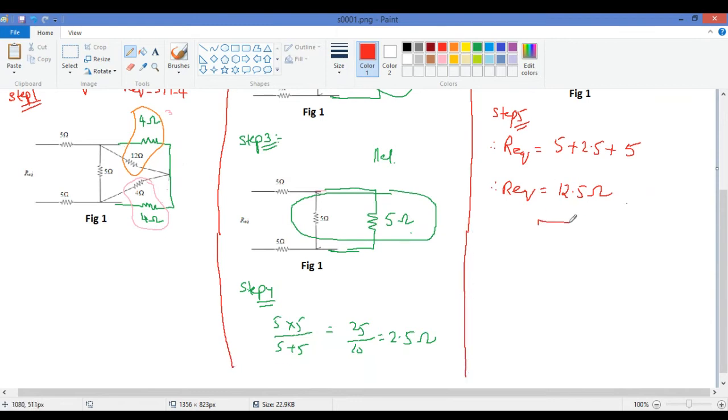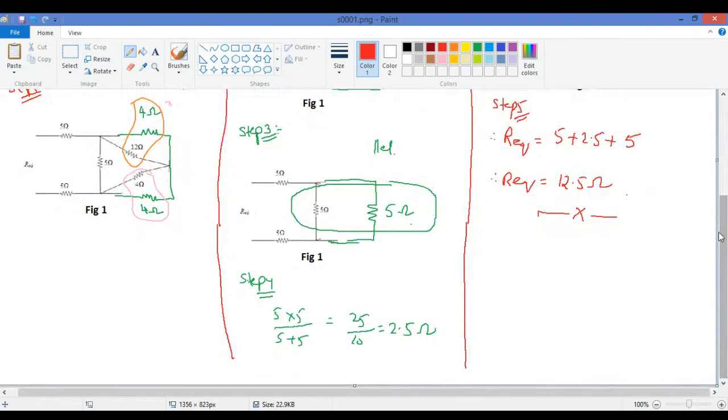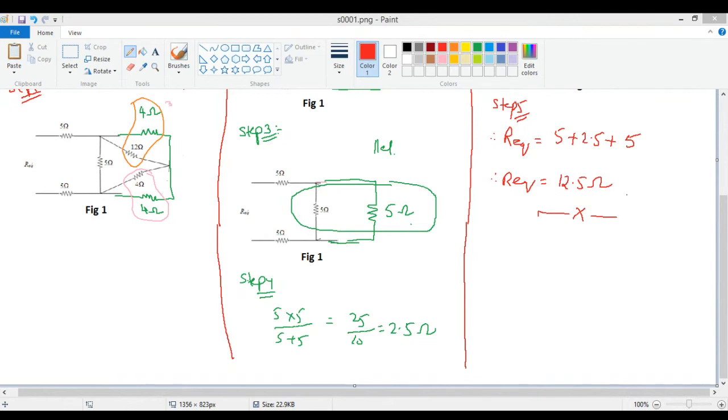Yeah, so this is our first solution. So all of you understood this? Any questions? Any question up to here? Okay, good. So it's great. Let's go for next problem.